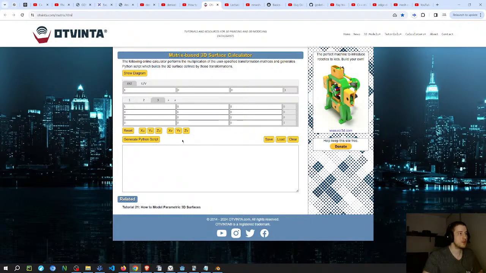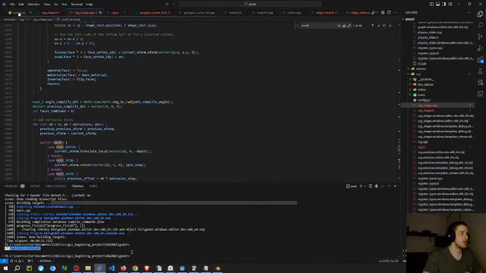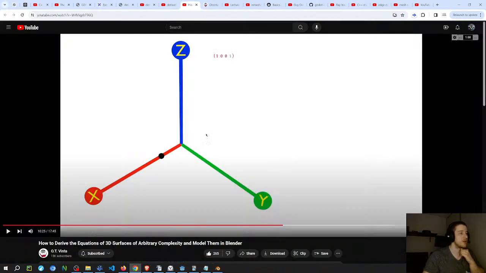So I'm thinking that this pretty much generates a Python script that you can put on Blender and then it generates the geometry. So I created a file here with Python, and I was thinking about just watching the video and reproducing the stuff that he puts there, copying the script on the project and then transforming the Python script into a C++ function, and then seeing if the shape works.